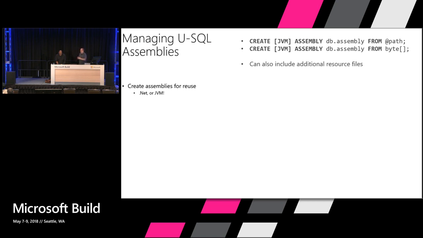Now, for many of the compiled languages, at least, we give you the option of registering the code inside the uSQL metadata service so that you can share it with other people, so they don't have to remember where the files are or create their own files and deploy them all the time. We call them uSQL assemblies. I know Java doesn't have assemblies. They have jar files. But the assembly here refers to the uSQL metadata concept and not the code concept.